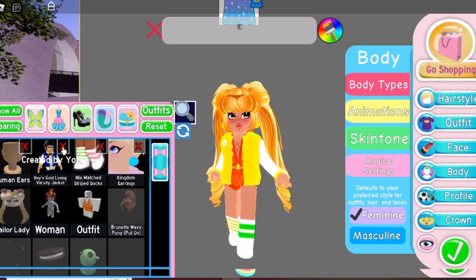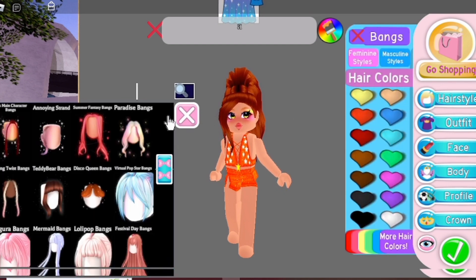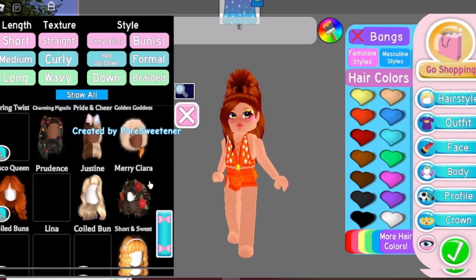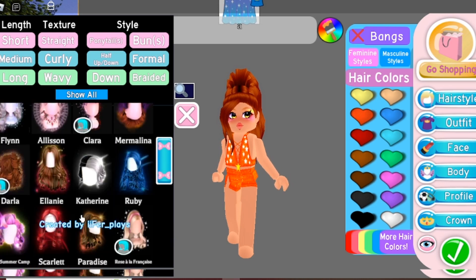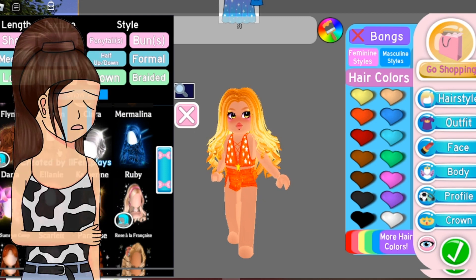My second favorite character is Amaya. She's so smart and she's kind. Like when she first got into Rainbow High, Bella's gone and everyone was upset and kind of being mean to her. But Amaya didn't mind and she just tried her best to fit in. If I were Amaya, I would be so sad — like no one cares about me.